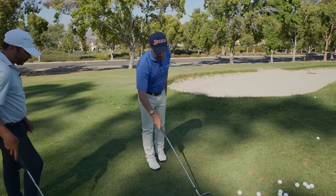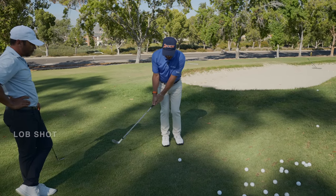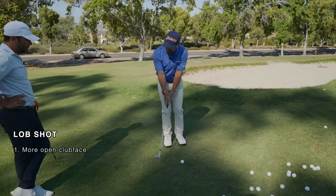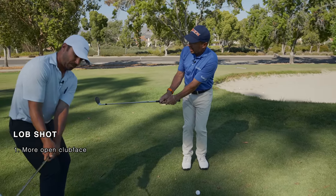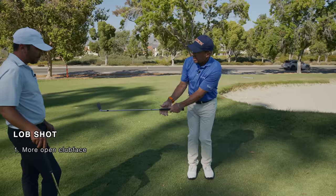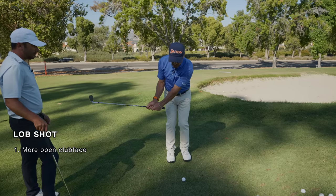So there's pitching, and then there's lob, right? So if I truly want to hit a lob, I'm going to bring the handle back. I'm going to put a little more loft on the face. So here's chipping, here's pitching, here's lob. Notice this. This is really important to me. The club head is basically in the same position in relation to my body. It's not like I've got the club out, people sawing across it. I've got the club in front of my body. I'm just changing the face position through a rotation, right? It's always in front of my body, one more common denominator. And then, again, whatever I've done in the backswing, I need to do on the forward swing.